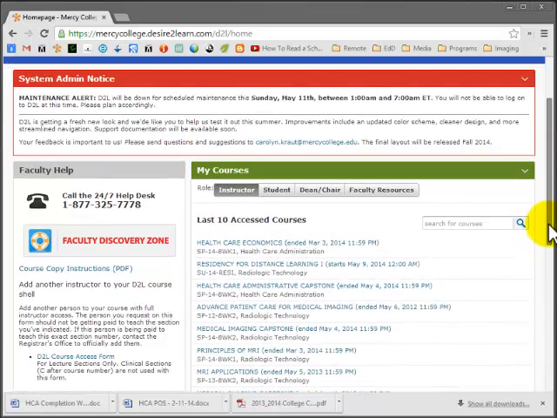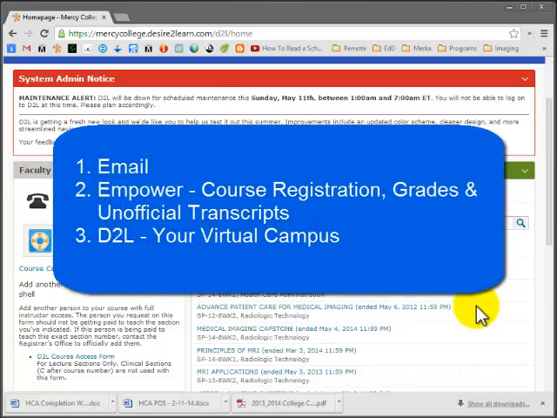One of the things that can happen with D2L involves the course that you register for, and you register through a system called Empower. Let me stop here for a moment. There are basically three systems that you'll use at Mercy College. One will be your email. The email system is separate and outside of all the other systems. The other one is called Empower Me, or we just call it Empower. Empower is your course registration system, how you actually register for the courses. It's also how you will see your final grades. You will not see final grades anywhere else except through Empower. And you can also see your unofficial transcript.